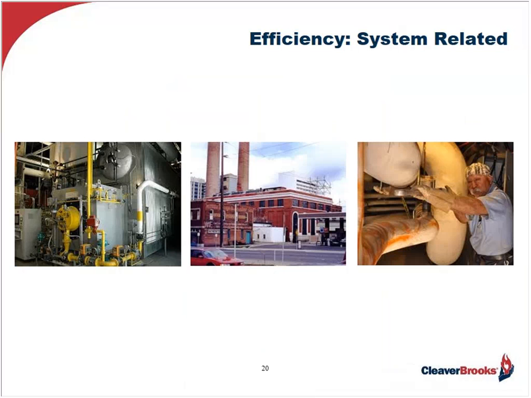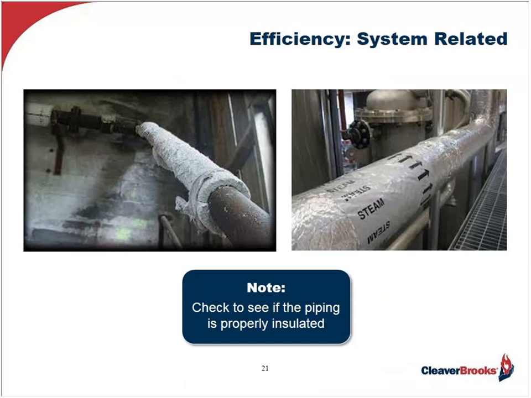Now, I said at the outset that we were going to be focusing primarily on the boiler and the boiler room today. But to do that effectively, you still need to go out into the plant to see where the steam is being used and get at least some indication of how effectively it's being employed. For instance, while going out to the plant, check the piping to see if it's properly insulated, because if it isn't, valuable BTUs are being wasted to the process, and the chance of damaging water hammer is accelerated.